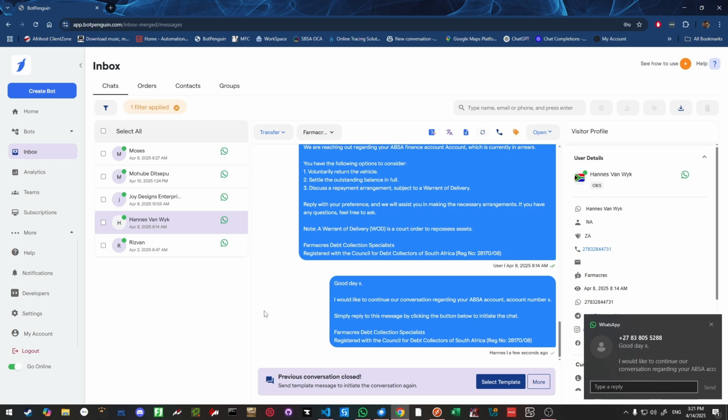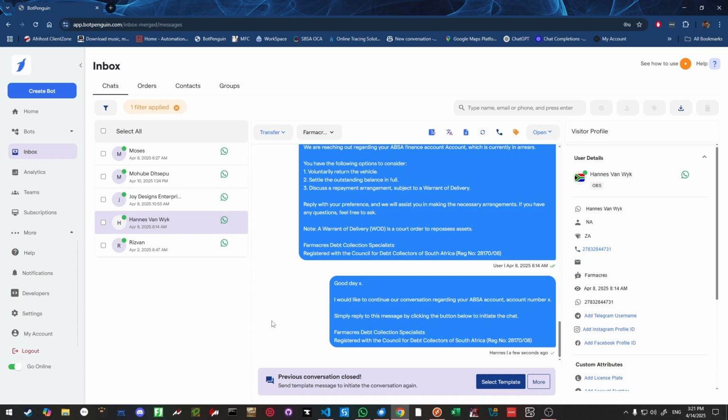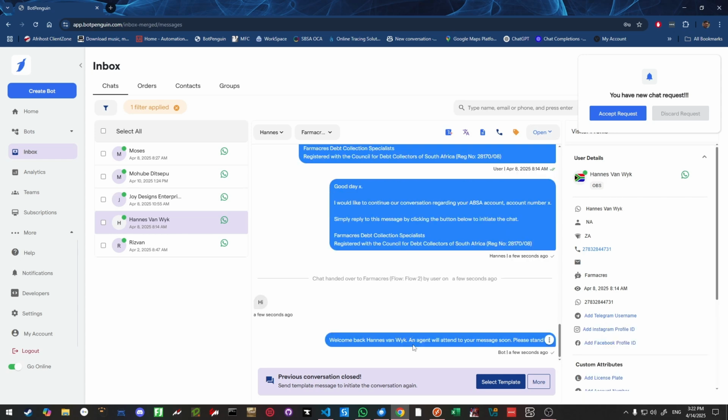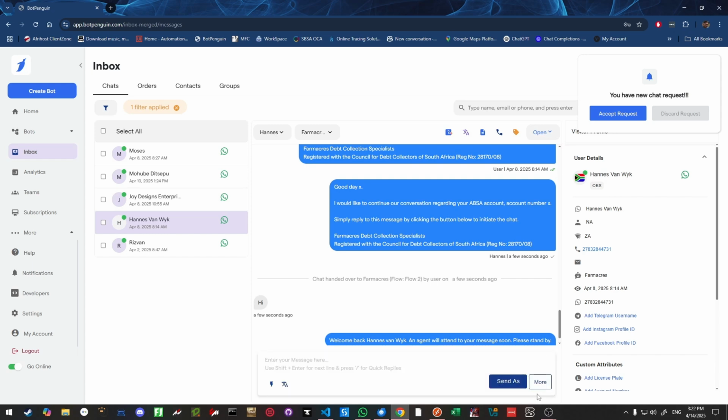You will see the conversation is still closed. What I will do now is simply send a reply back from my phone. And there comes the message. The platform will reply automatically, and it should be seen.